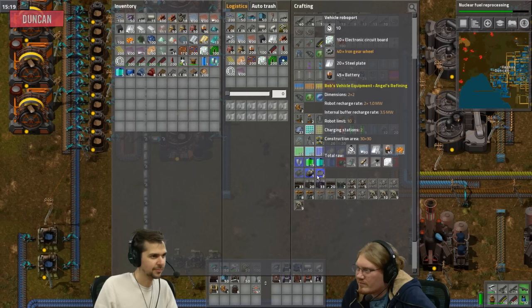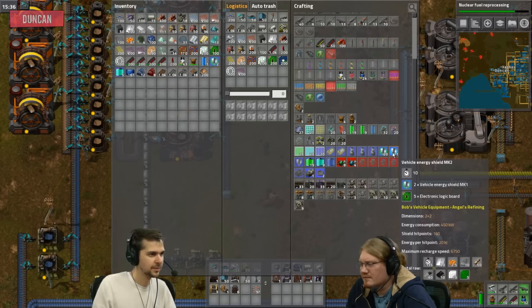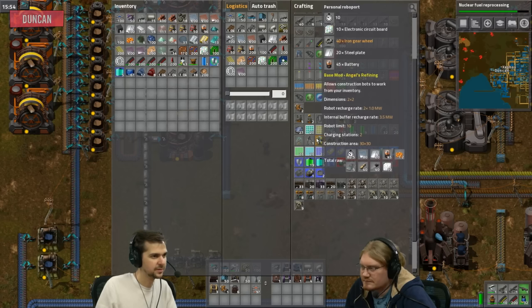Vehicle Roboport? What is that? Oh, that's to put in a vehicle. Maybe you could make, like, that, oh, I don't know. I'm just going to work on me.